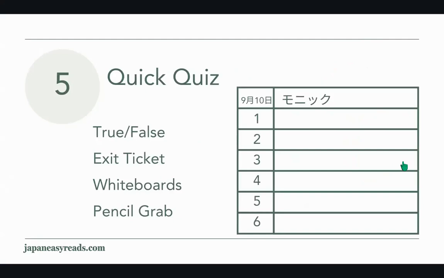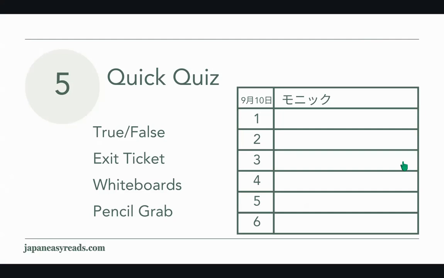Finally, the quick quiz. There's lots of different ways to do this, and I'm sure many of you already do some of these, but I have found this is a good way as a bit of an exit ticket. I'd have this printed out and hand them out, little slips of paper with maybe between 5 and 8 questions. The students put their name and the date on it, and so again, it acts as another listening opportunity.